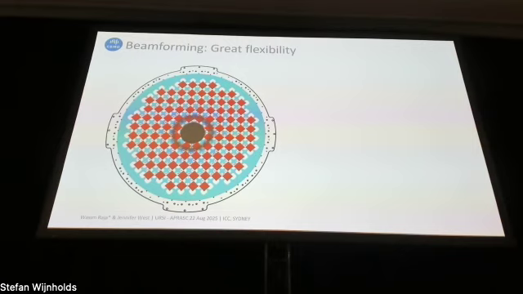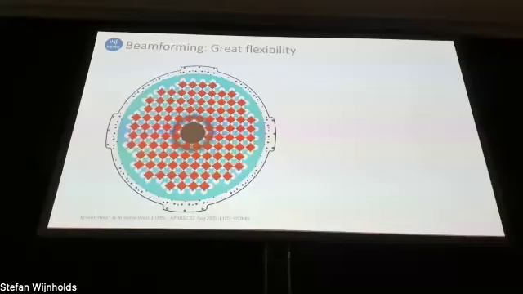So ASKAP, the dish of the ASKAP, the aperture is circular. If you look at a point source, the electric voltage pattern at the focal plane should look like an Airy disk. So you point your telescope towards a bright source. In our case, it's the sun. For a single dish, it's still a point source. And then you measure the voltage response at each of these individual elements. Depending on how much it deviates from a theoretical Airy pattern, you can adjust electronically the gains of these elements to make the beam pattern look exactly how you expect.